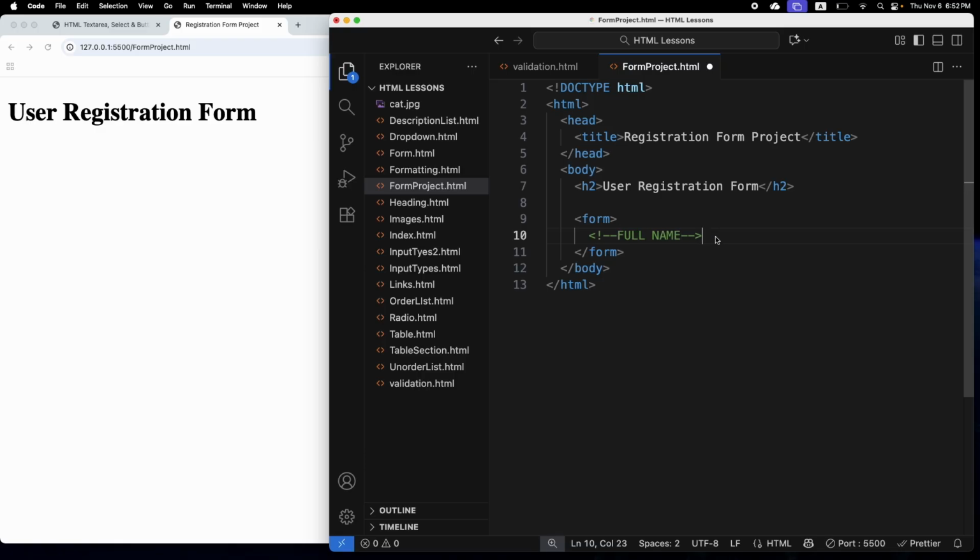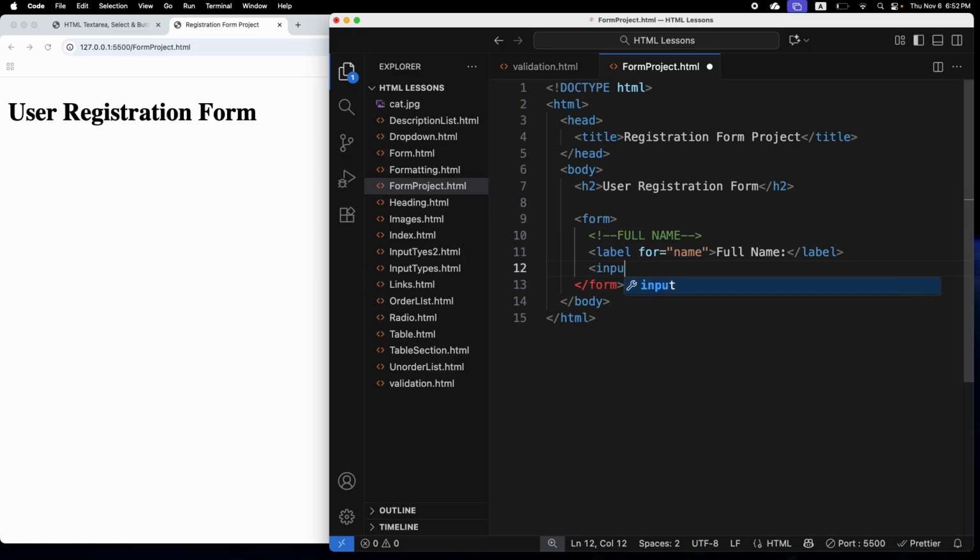And let's create a label for full name. I'm gonna write full name. So this label is for, I'm gonna set the for attribute to name. This label is for the name input.